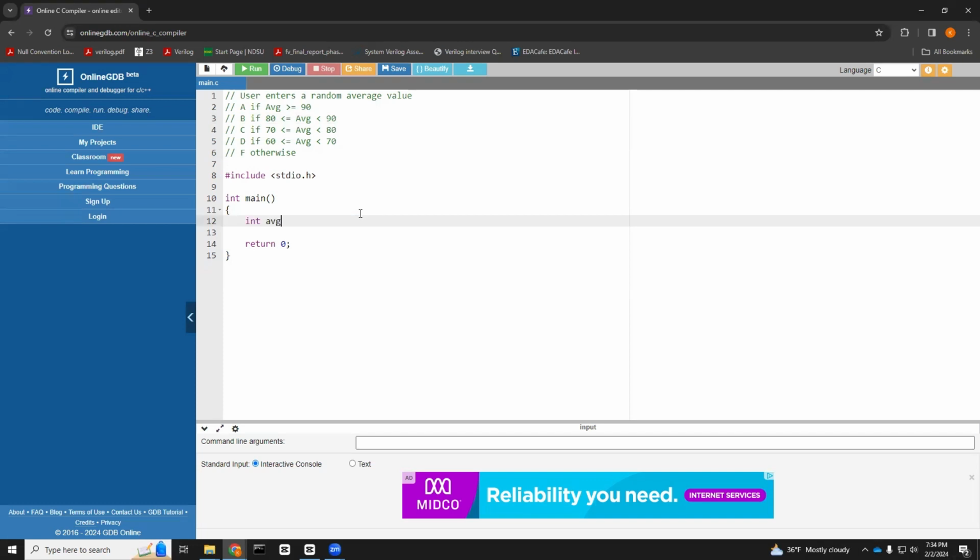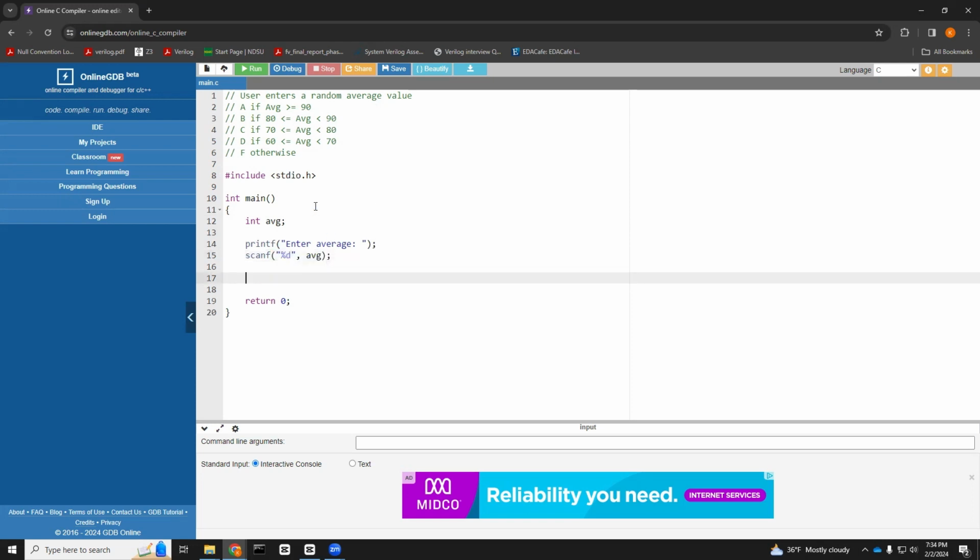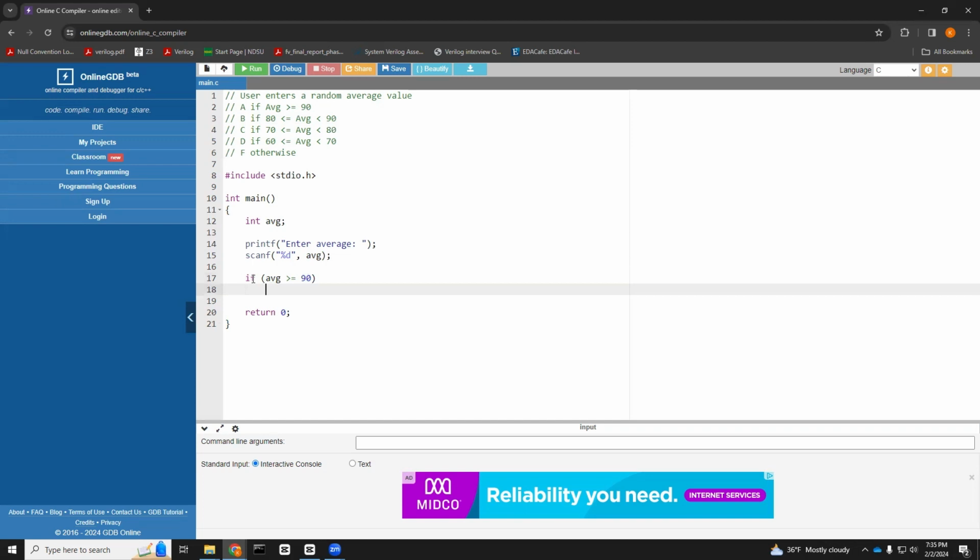Int average. Let's assume that average is an integer. Print enter average. Scanf read average from the user. Okay. Now, how would you solve this problem? So we can write the first if as: if average is greater than or equal to 90, then I can say printf A grade.